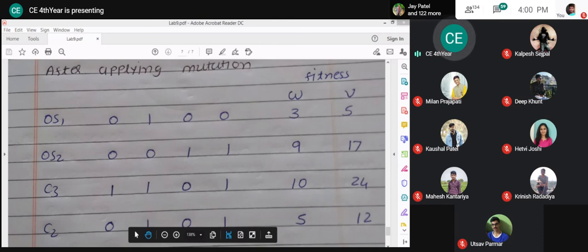Now, listen everyone. This is all about the genetic algorithm. In today's lab, what is your task? You have to implement the knapsack algorithm, applying the genetic algorithm concept. The program you can implement in any language. The problem is the knapsack problem using a genetic algorithm, and you have to follow the same steps, everyone, right? But the implementation can be in any language.